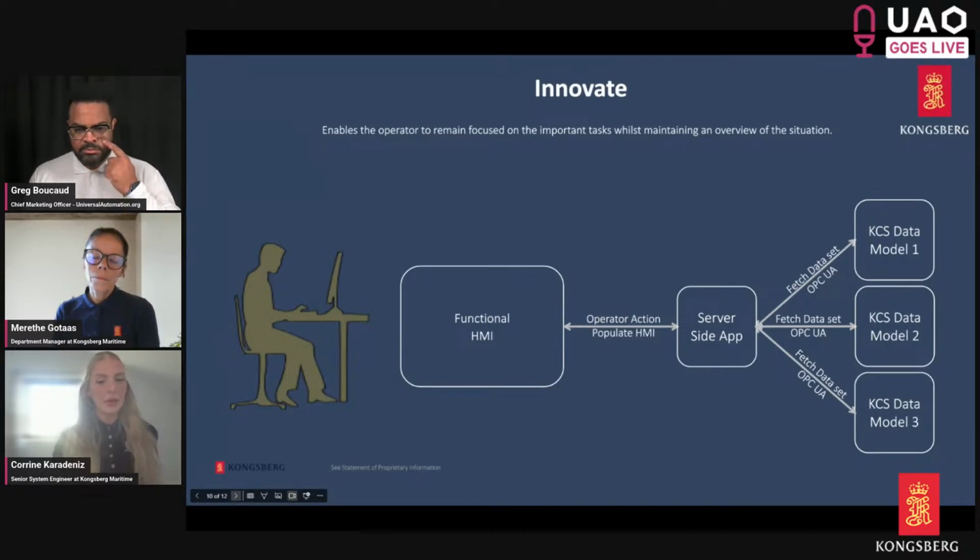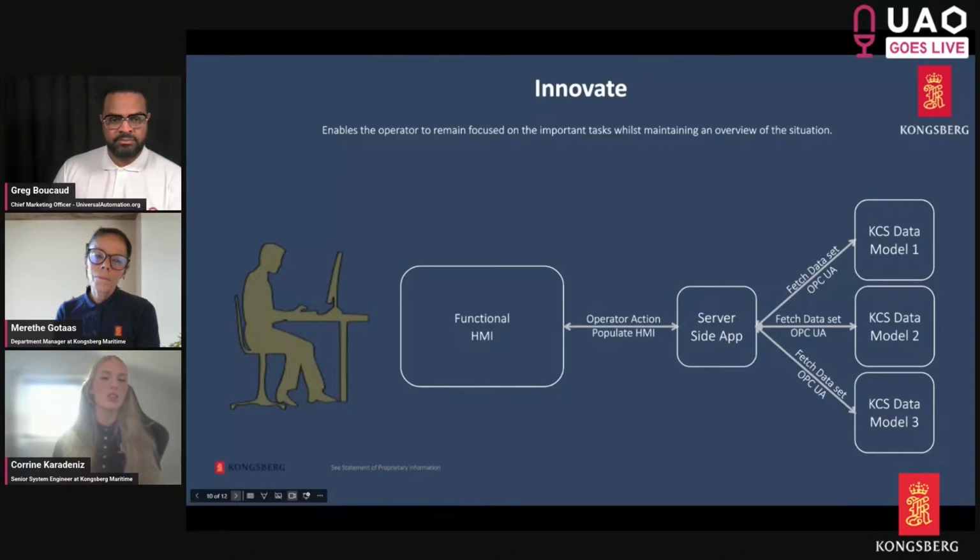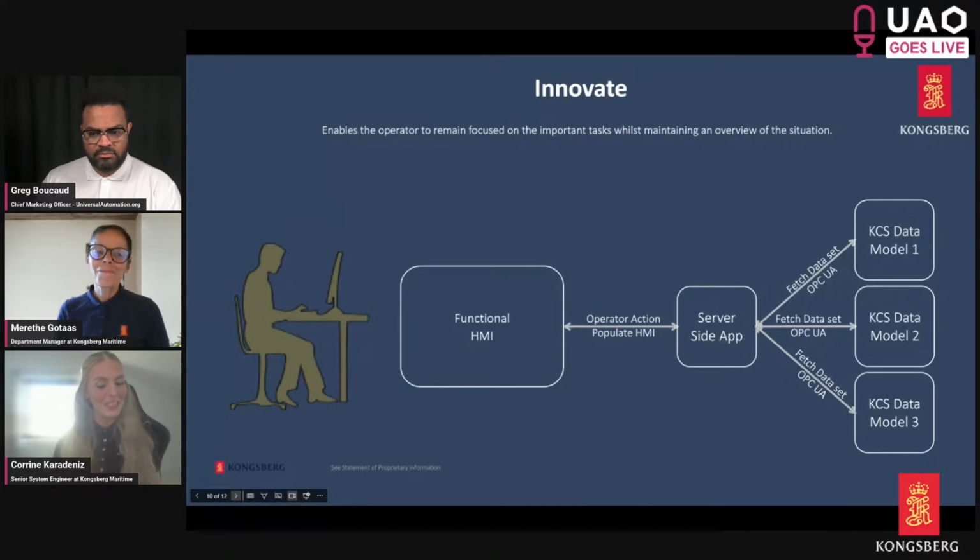And as Marietta mentioned, one of our major goals is to improve the operator environment. If anyone has ever been offshore or seen a standard control system in the mimics, the information can be scattered across a lot of different mimics. So it's hard for the operator to get a good overview of what they're doing, when they should do something, and what they need to pay attention to. So we wanted to collect all that information.